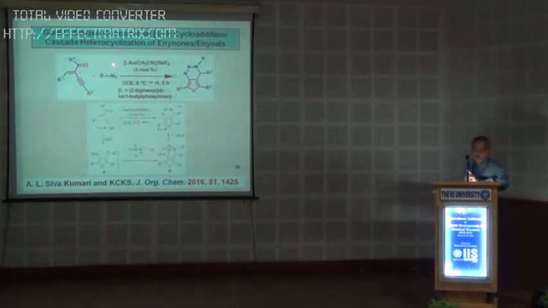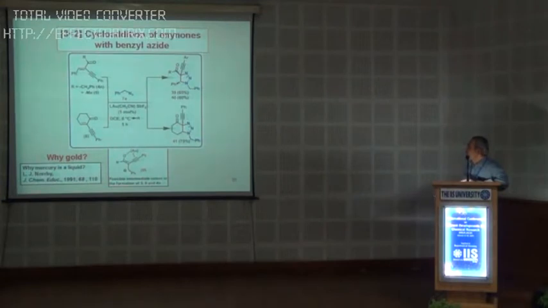Okay, the main interesting thing is that we got a 6-membered ring, not a 5-membered ring, in this particular reaction. Okay, a possible pathway is shown over there. Then you see that in other cases, you can get the 5-membered ring, but the 5-membered ring does not involve any of the alkynes, but it involves the alkene, maybe, over there.